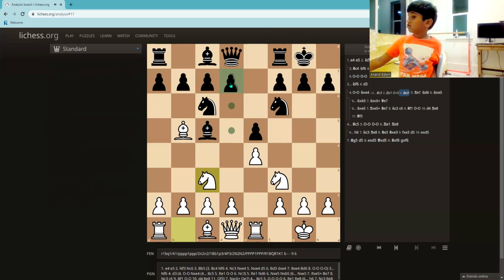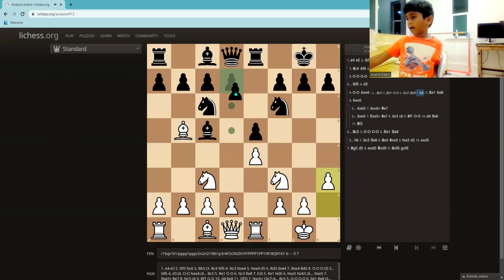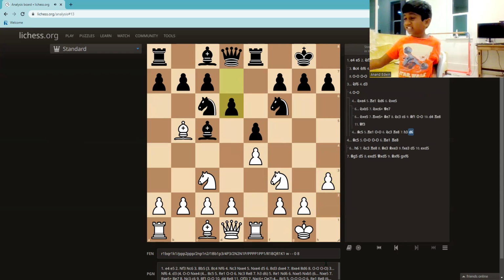Now, if you play here, and if you play rook e1, and then you could do, oh, nice. And then here, and then let's say I'm just gonna play a random move, this, h3, and then we're playing like this to take this. This is the worst move in the world. Feel free to pause the video and find out the best move.